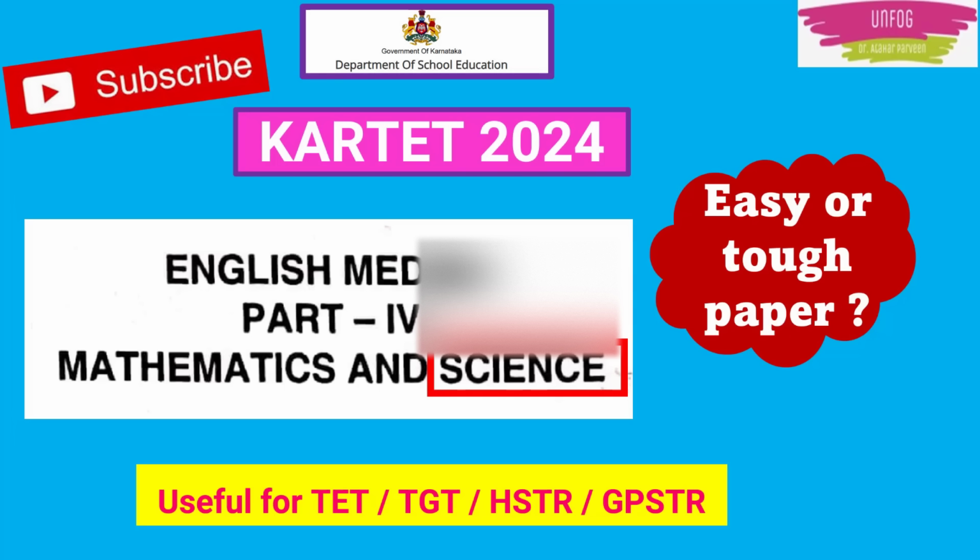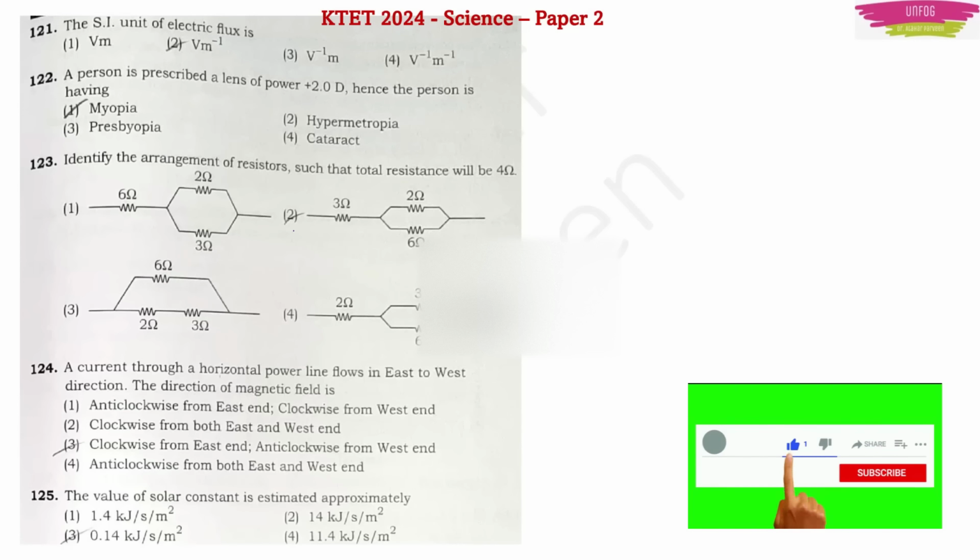Then I will be making the mathematics part also as soon as possible. Okay, our next video will be from the mathematics part only. So let us start discussing the question paper, and at the end we will discuss whether the question paper was easy or tough. Let us see the first question from the science part, which is question number 121.